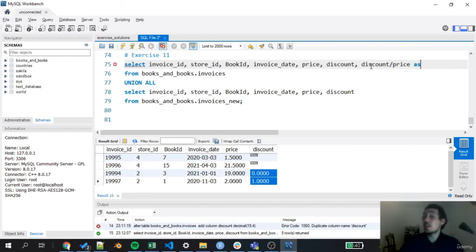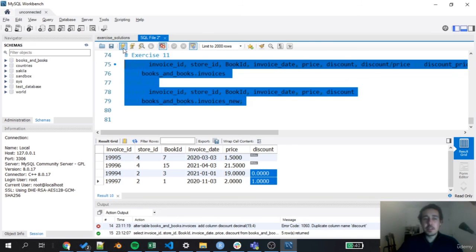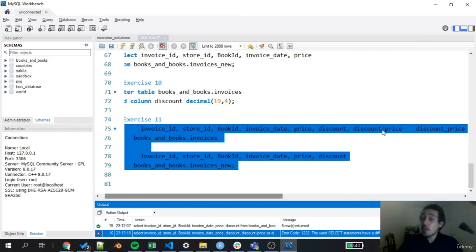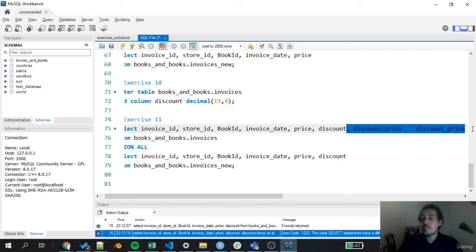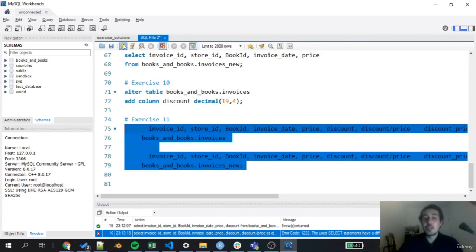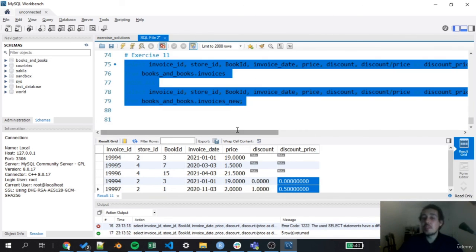And we know that we can name this column with an alias, as we've learned in the first section of the course. I know it seemed a long time ago, but this is what we've learned in the first section. So discount underscore price. Now a curious thing is that if I run this as is, I'll have a problem because the structure of the tables is not the same. Well, I can solve that using exactly the same calculation on the table that will be unioned to this first result. And now what I can do is have this discount price column based on this calculation.